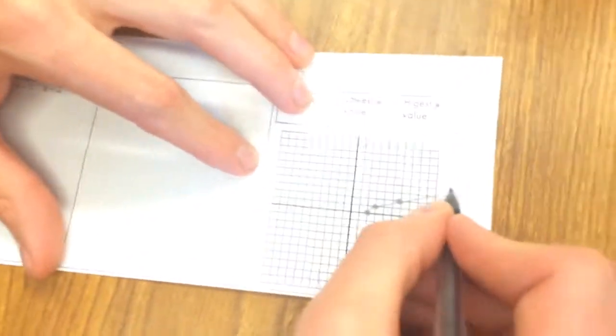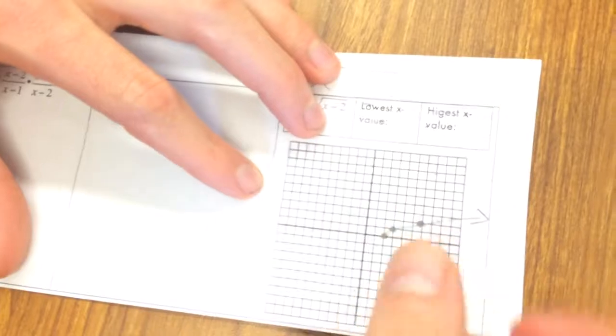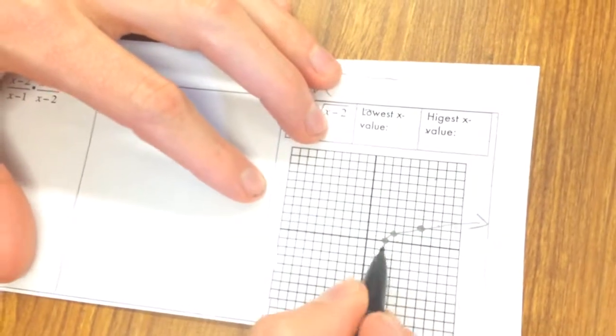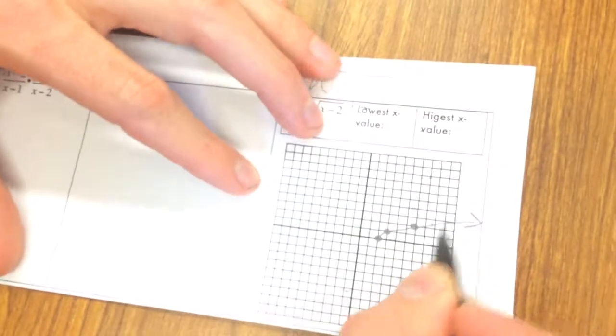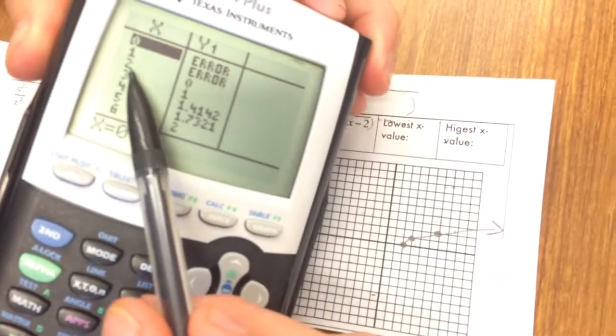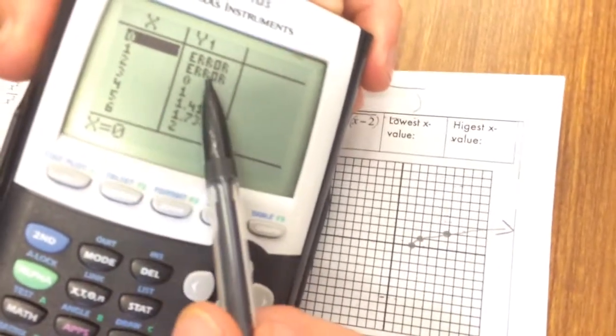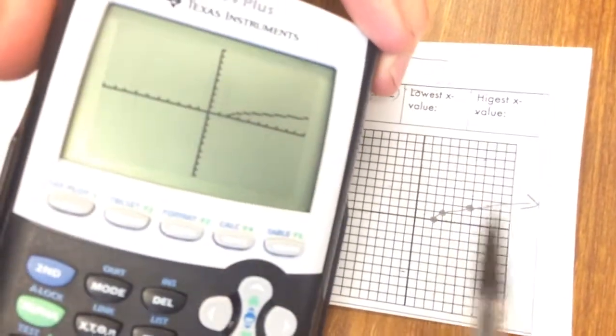Now, you're used to putting arrows on both sides. Don't put an arrow on this lower side because the graph doesn't continue to go in this direction. It stops right there. And the negative side of that would be over here. But for right now, we're just going to graph this part. All right, so that's what we got there. That was, by the way, why we had errors in the calculator. Because anything lower than x equals 2, we get an error. All right? And you can see that from the graph. You can also see it from this graph right here. It kind of matches up.